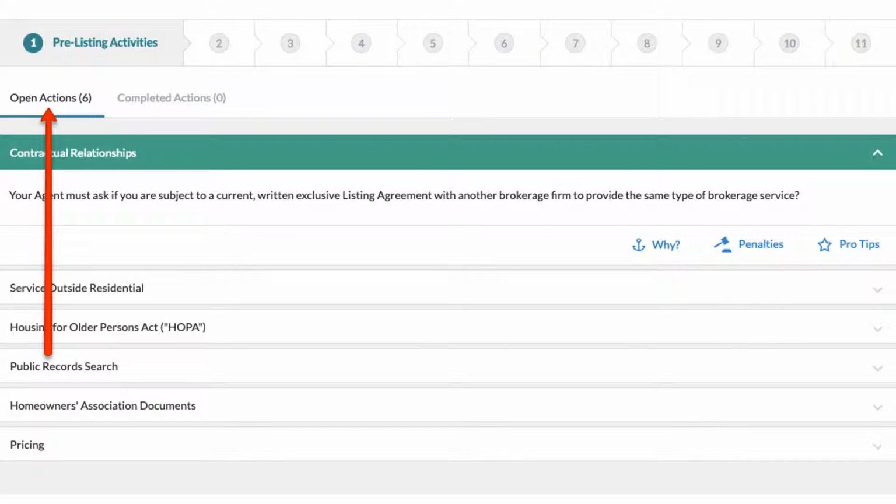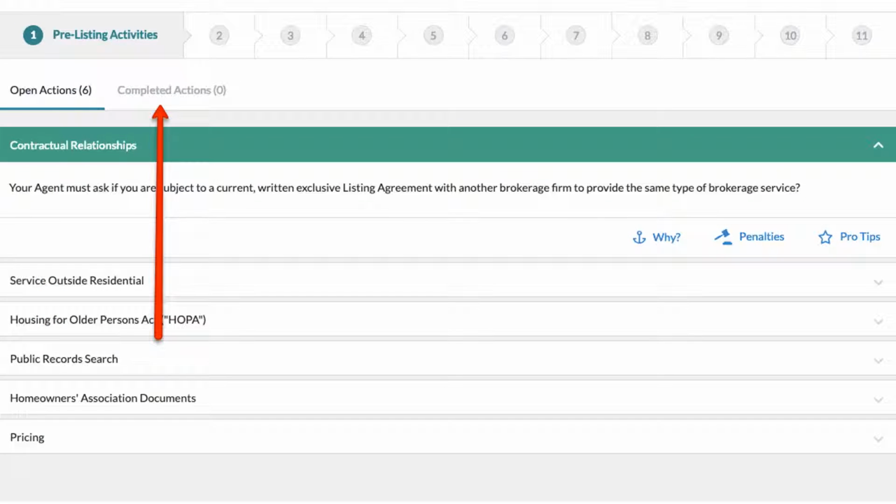On the left side, you will always be in the know as to what your agent has done or not done. Here we have step 1, pre-listing activities, and it says there are 6 open actions. That means these are outstanding actions that haven't been done yet. Of course, we never chose an agent, so that's why they remain to be done.